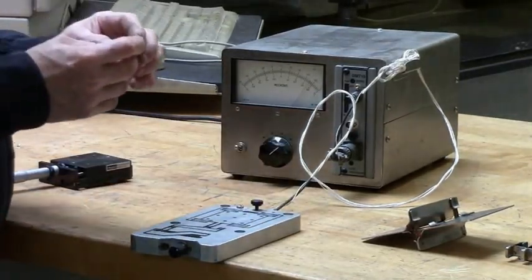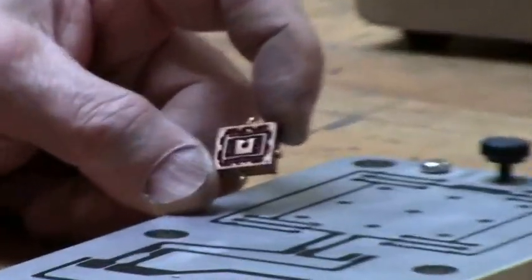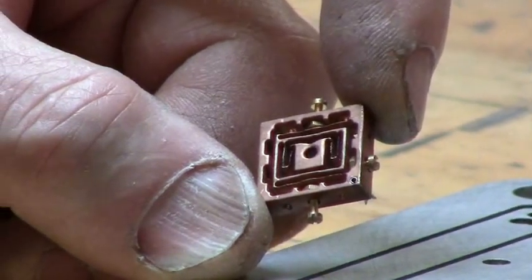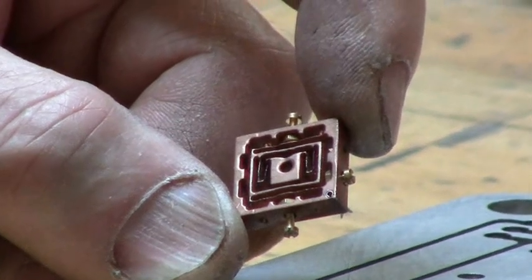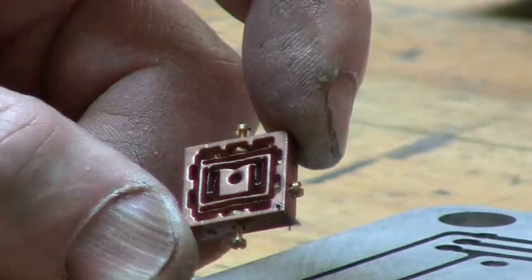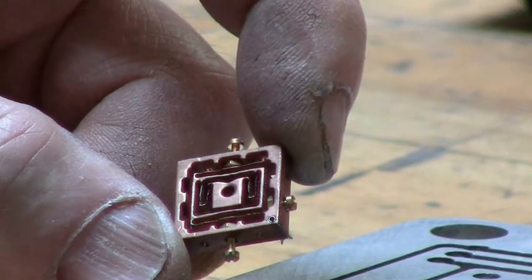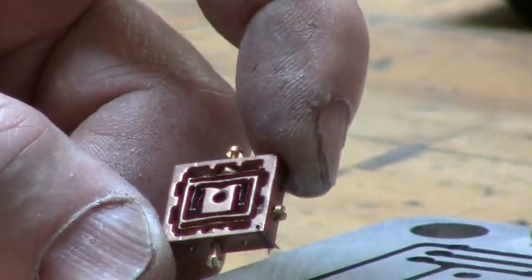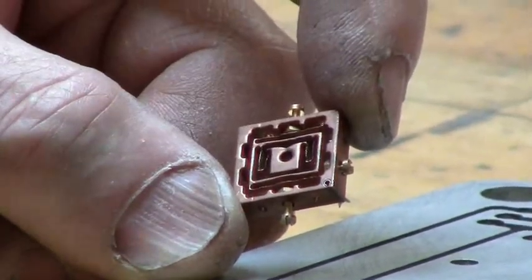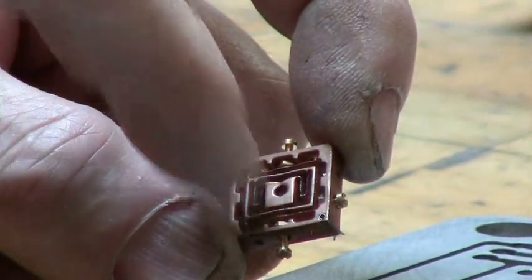This is an example I showed earlier — about as small as you can make on a water jet. The arms which flex are about 0.3–0.4 mm wide, and that's about as narrow a parallel arm you can cut on the water jet reliably. This is made from type 25 beryllium copper, which is very flexible and very nice to work with. The nuts are actually inserted in little water jet-cut slots, so you don't have to do any machining or tapping except going over the middle hole with a reamer or drill.